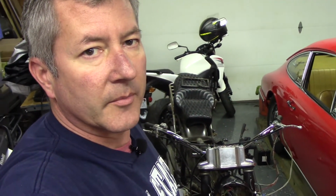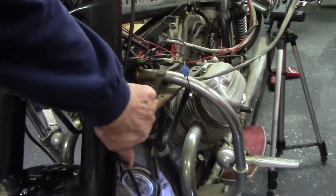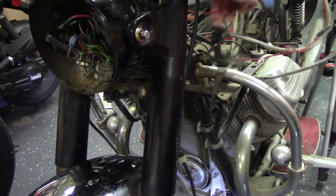Might work on cleaning up some of that wiring, taking off some of this extraneous bracketry that we're not going to use, and kind of trying to sort some of this out and figure what all that is. And we'll bring you back for the next episode.